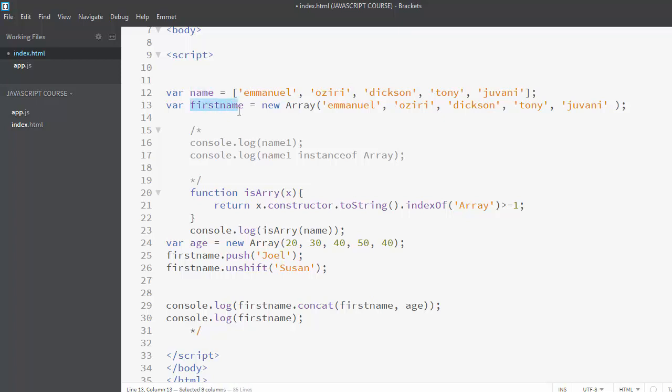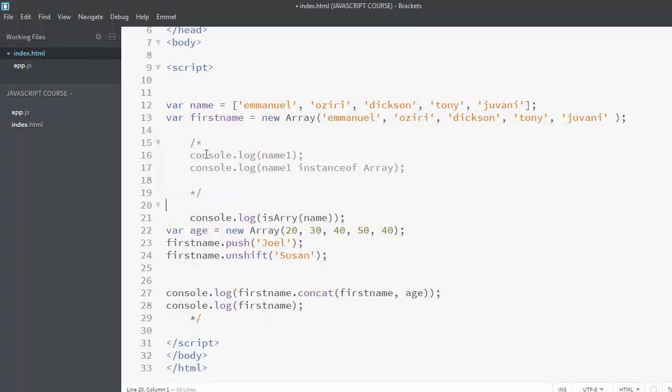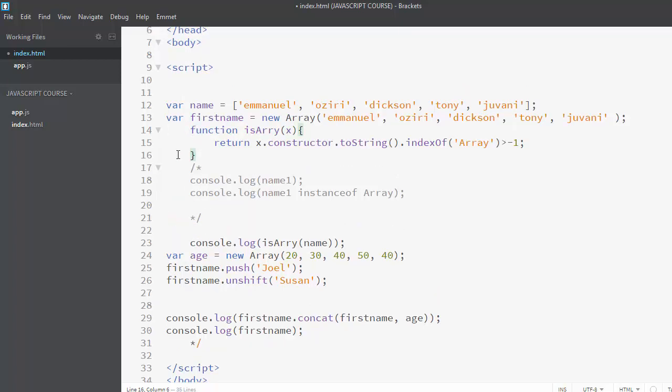But in this case where we use the first name, the arrays are different. So more preferably, you should use specific and unique names for your arrays. Okay? So lastly, we created a function to determine if an element or something is really an array.